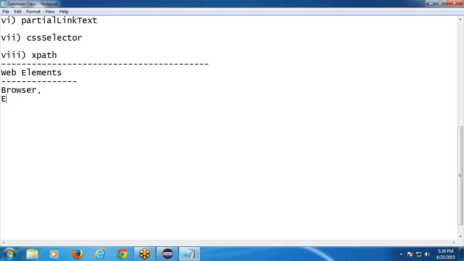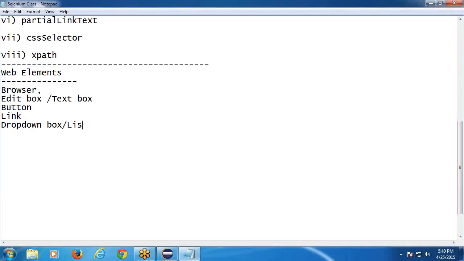Edit box, sometimes text box. Next, button, push button. Nearly 13 web elements. Drop down box. Radio button, a powerful object in the web. Link. Drop down. Checkbox.